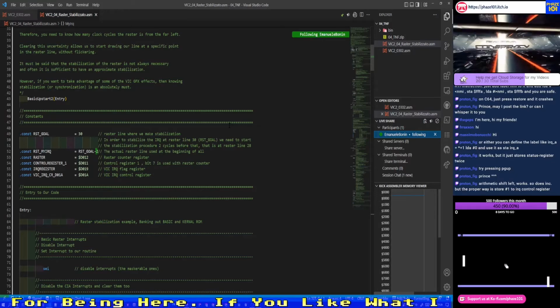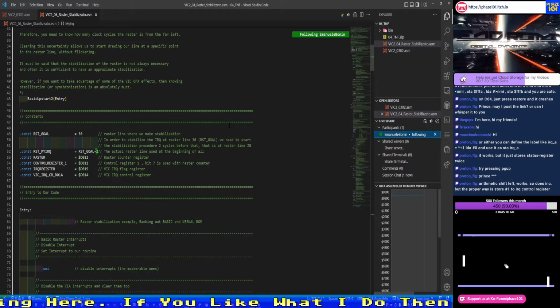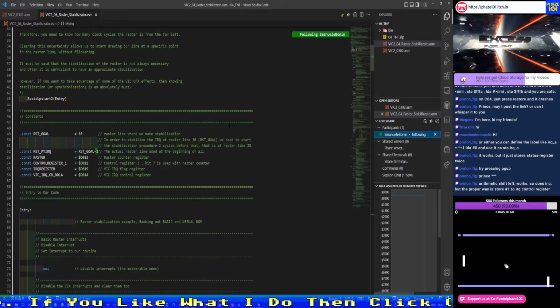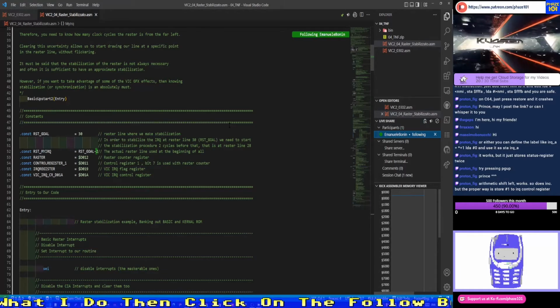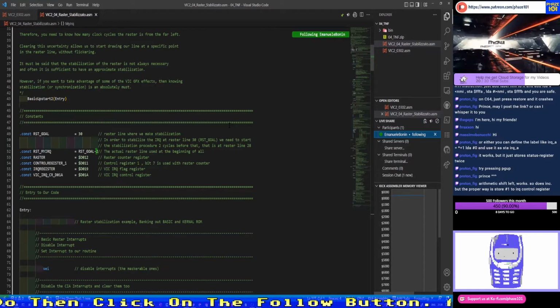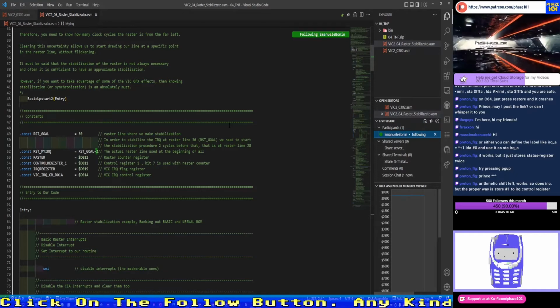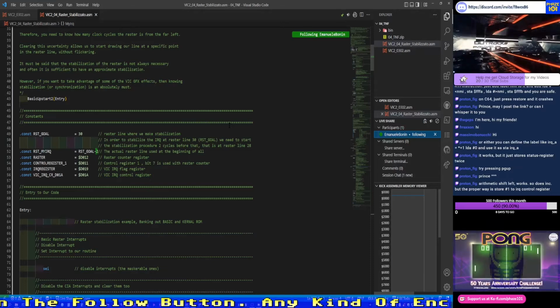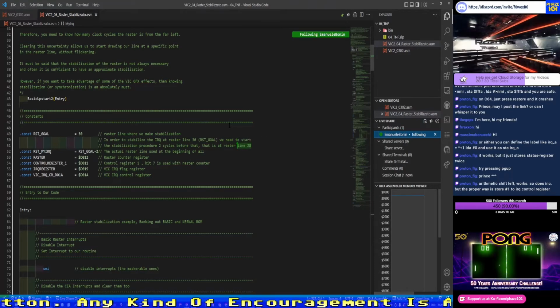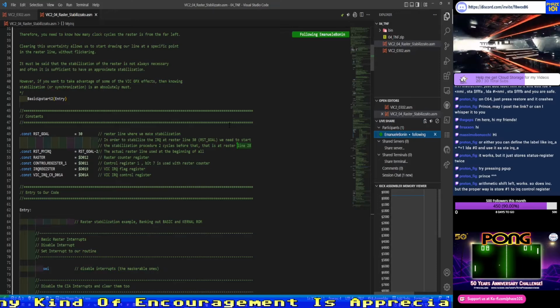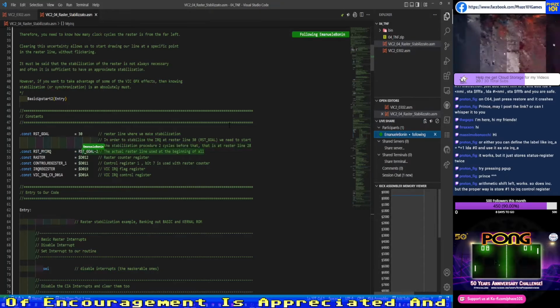In order to stabilize the IRQ at raster line 30, we need to start the stabilization procedure 2 raster lines before that, that is line 28.